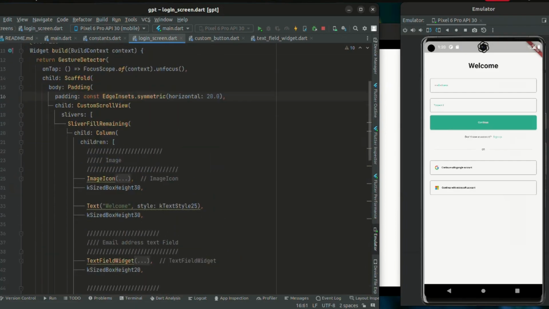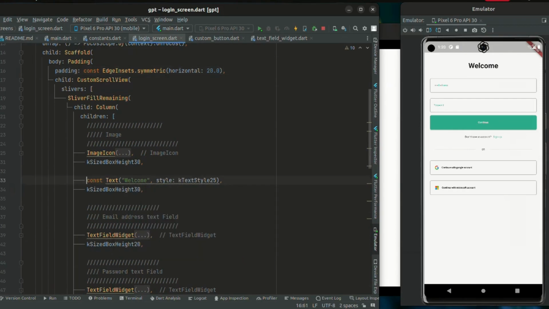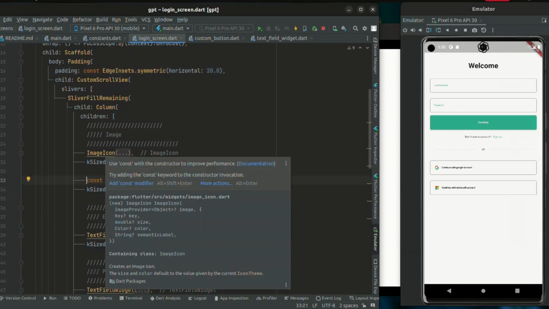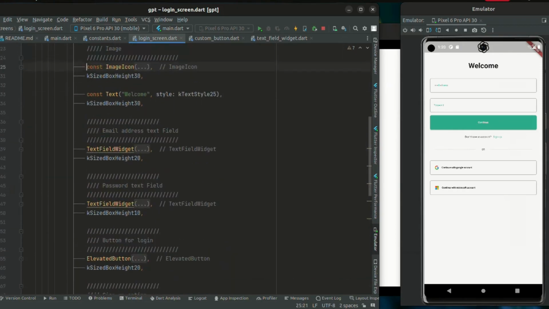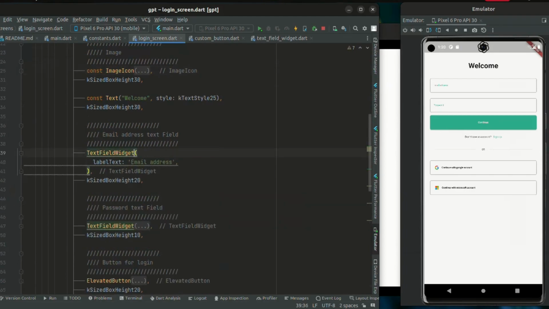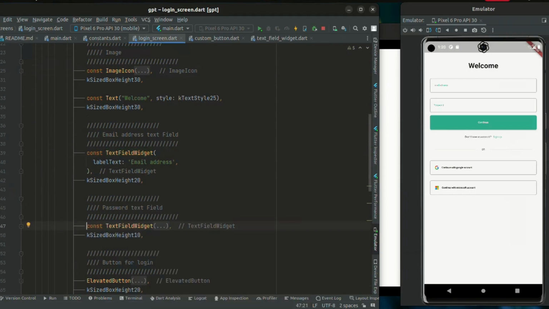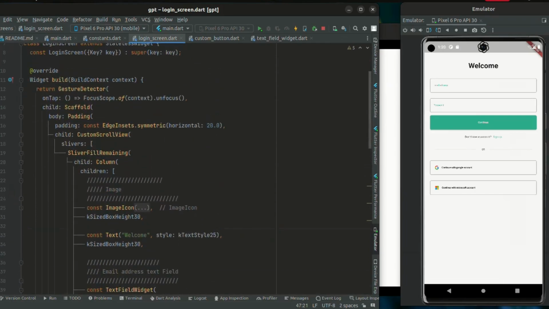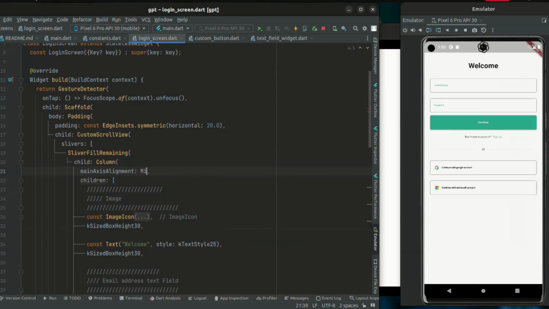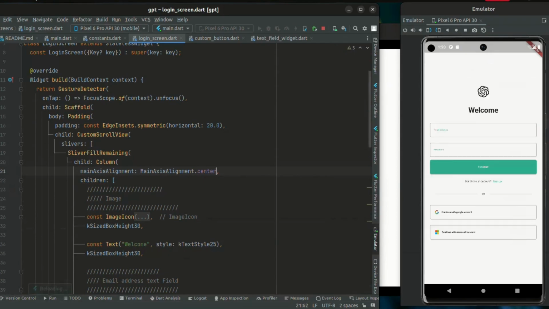So all we have to do is add a const to this guy, and also a const to this guy. The thing with the text variables is that if we have the backend integrated, all the const will be taken out because the contents will be changing. So the final thing we need to do is have a main. So main dot center. And guys, bang, we have it.